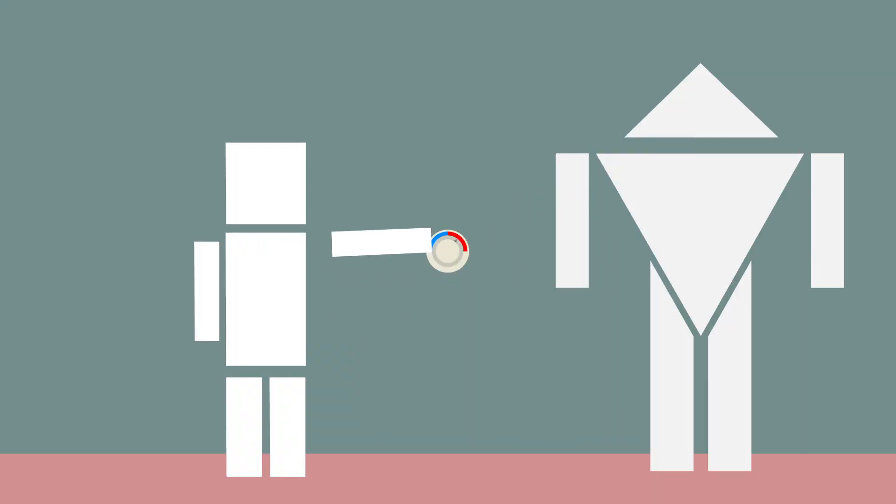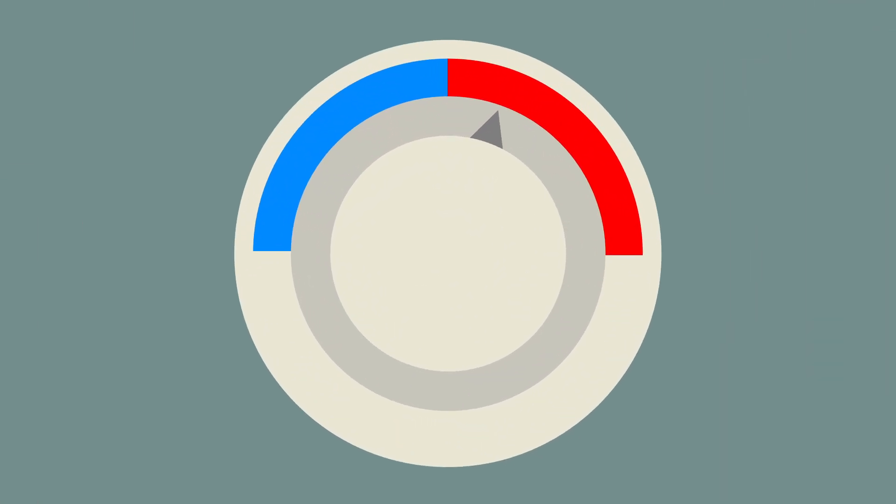This next one might be a little scary to everyone who has ever taken part in the war for the thermostat, but I challenge you to try and let your homes be a little warmer in the summer and a little colder in the winter, even if it's just by a few degrees. Moving your thermostat up 2 degrees in the summer and down 2 degrees in the winter could eliminate an estimated 2,000 pounds of CO2 a year.